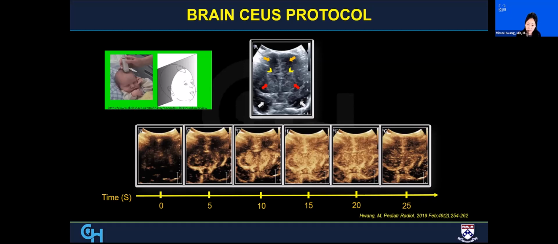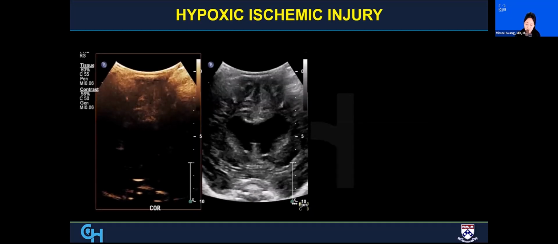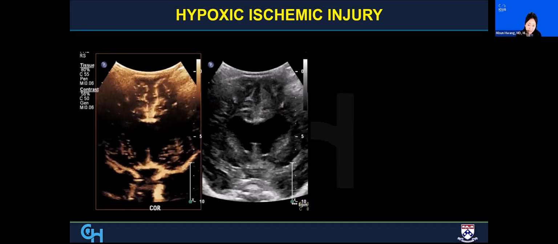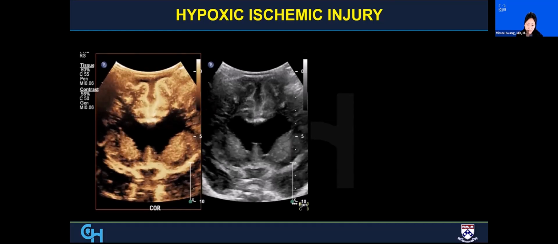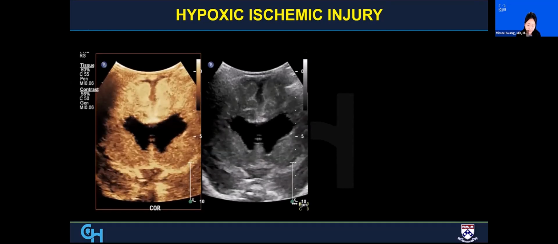increase in time, you can see that at around 15 seconds in this infant, you achieve the peak enhancement, and you have a fairly prompt washout. And by 25 seconds, you have begun moderate washout at that point. So this is the kind of case that demonstrates that the wash in and wash out timing and recognition of that is very important for diagnosing brain injury.